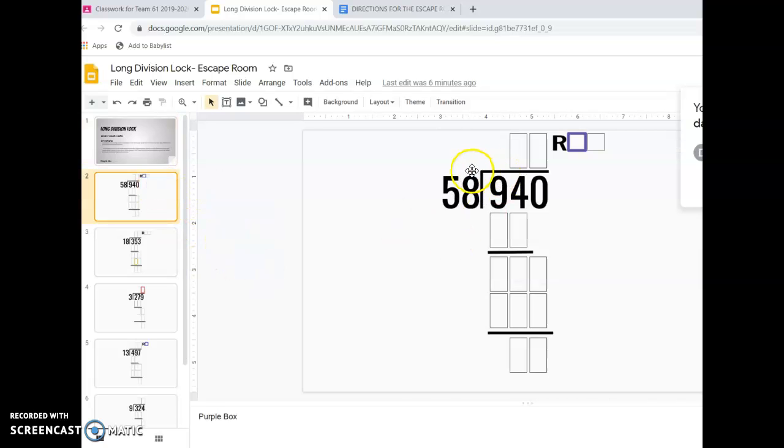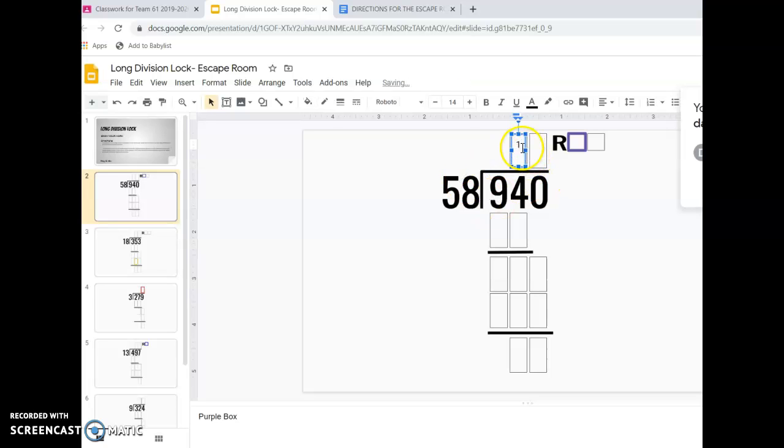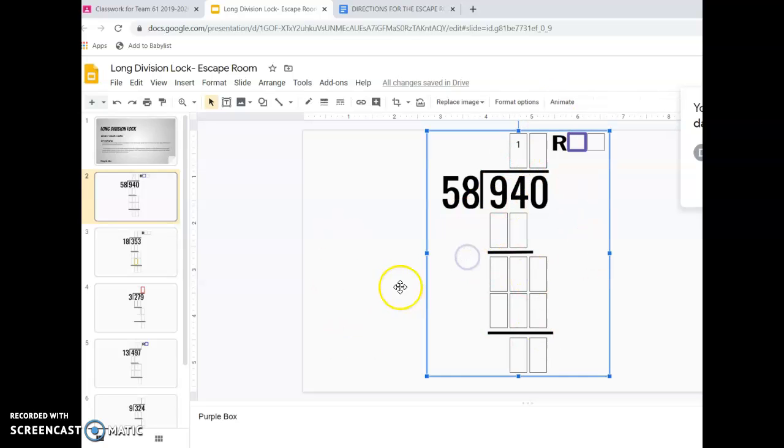So we're going to go back, and we have the directions here, and we're going to solve each of these. So we're going to divide it, and you're going to put in your work here. So for example, 58 cannot go into 9, so we would put a 0 there, or they just left it blank. But 58 can go into 94 one time. So if I click on there, I'll put the number 1 in there. And then this is how I can show my work. So I'm going to go through all that division.